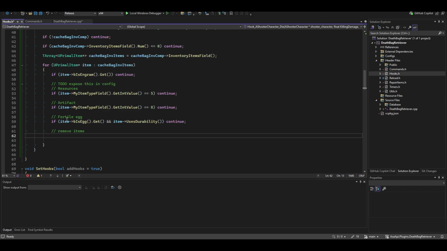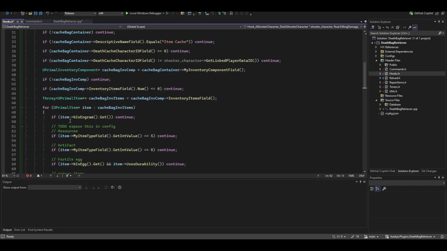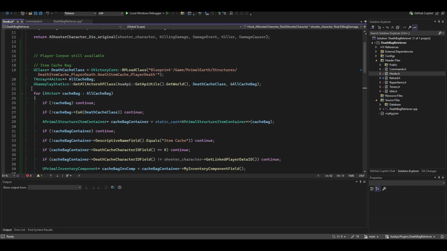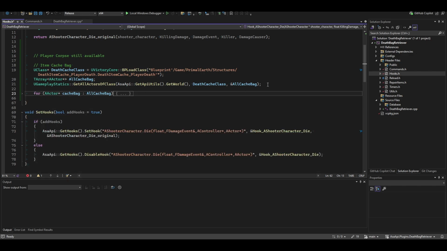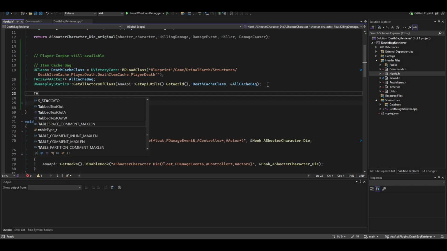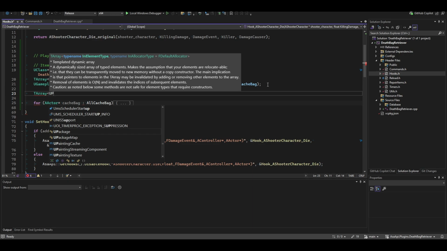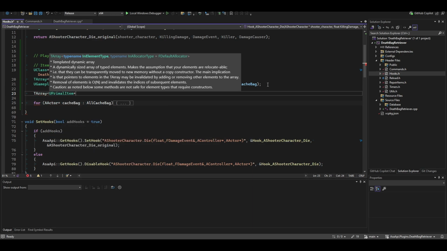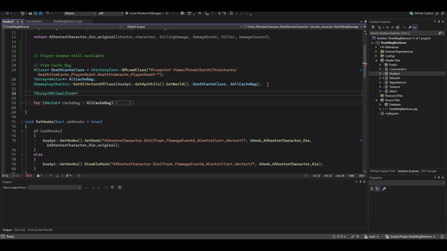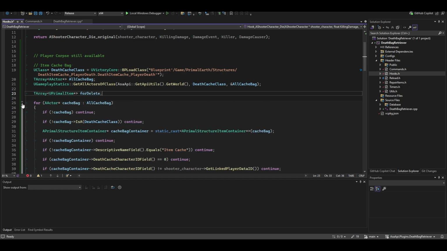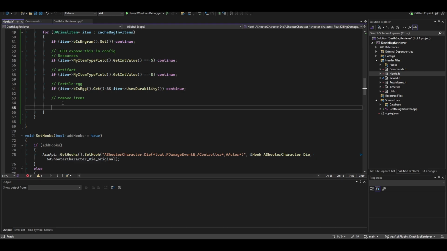C++, right? So what we're gonna do here is make an outside array of primal items, right? And then what we're gonna do here is add those items.